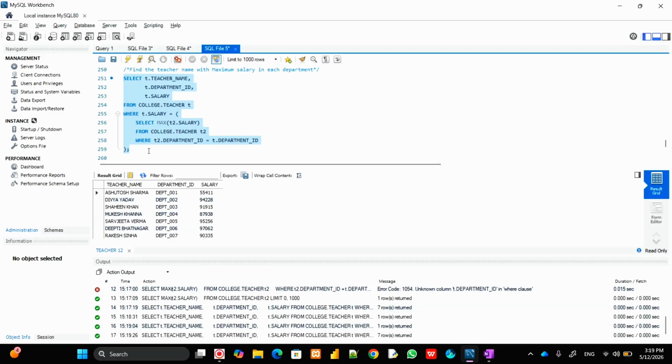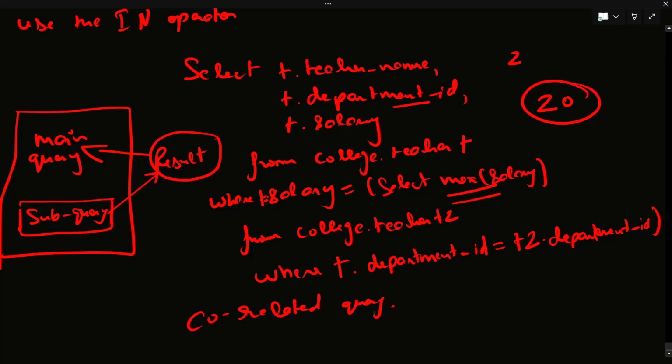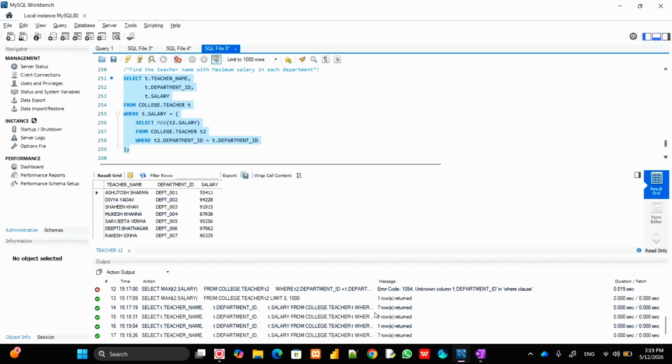So this is also called a correlated query, meaning there's a correlation between the main query and the subquery.